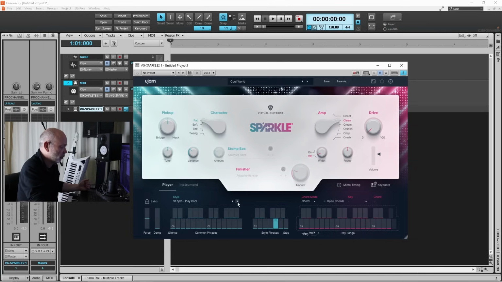And if I then press on one of these arrows here, I can change the style. And now I've got a different pattern. And I can keep clicking on it until I find a pattern I like. Let's go back down.